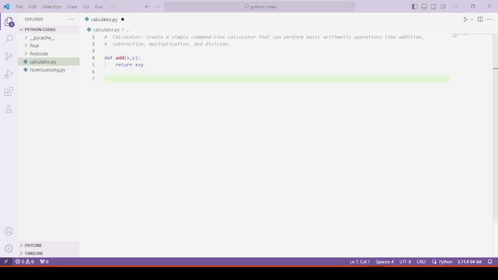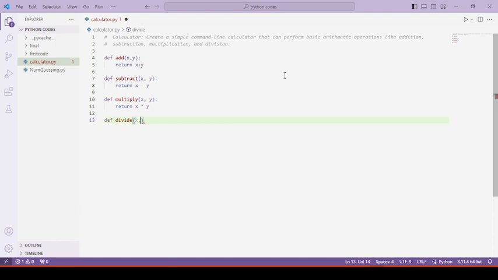Similarly, we are going to create the functions for the other operations like subtraction and multiplication. And lastly, we're going to define a function for the division.